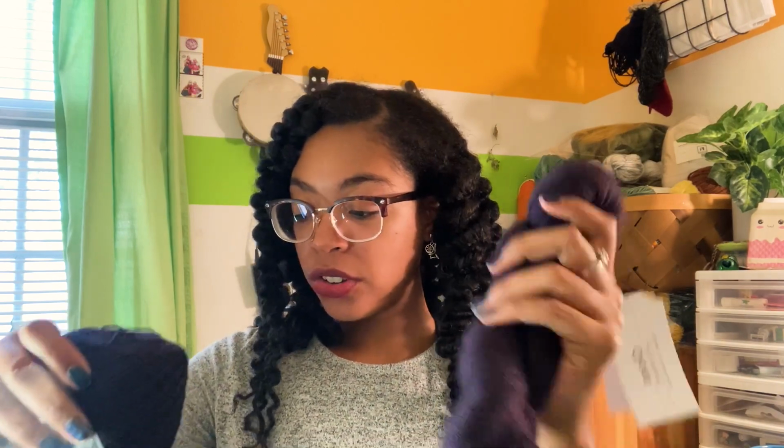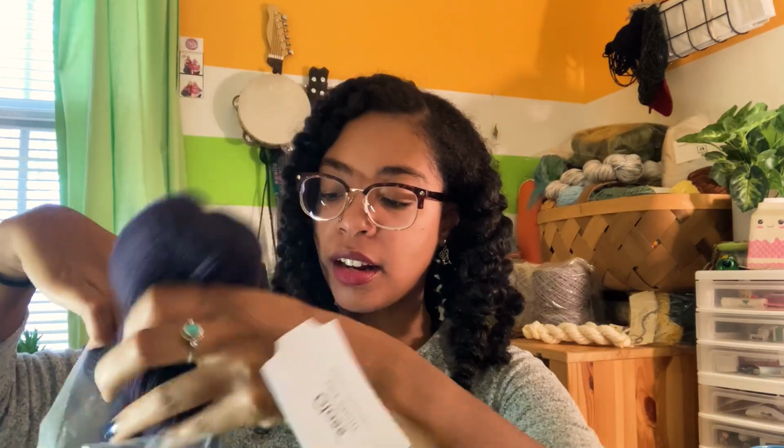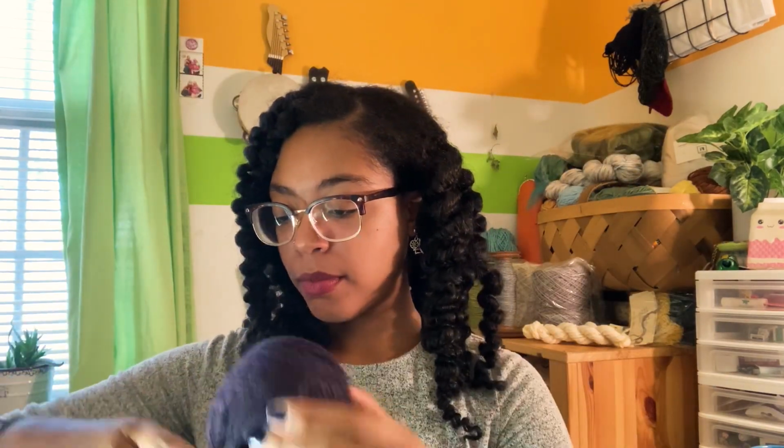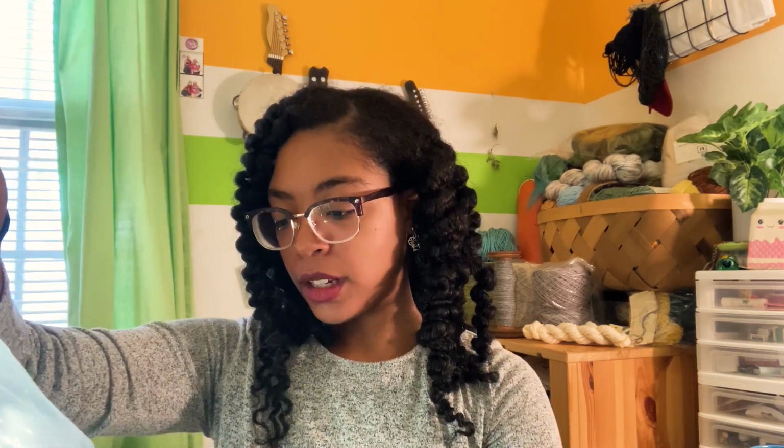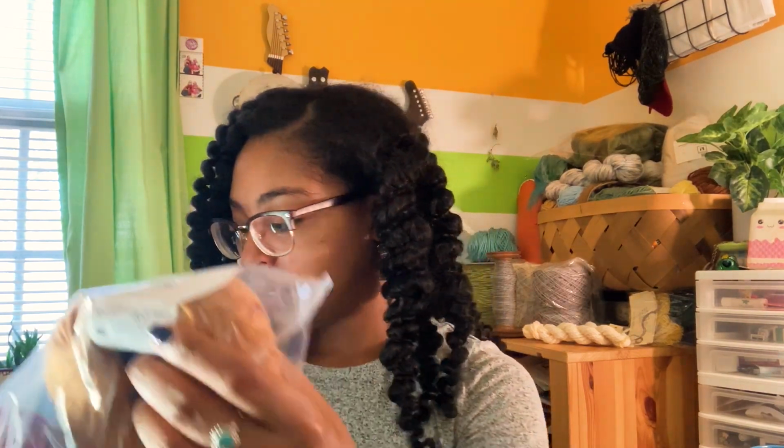So I got 1, 2, 3, 4 skeins of this. And they're just in this bag that I had lying around. What is this bag even from? I don't know. I've been getting a lot of mail lately for some reason. So I just have a bag that I stuck those skeins in. And then I also bought, okay, let's see.